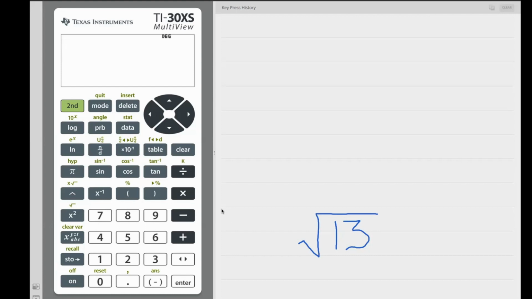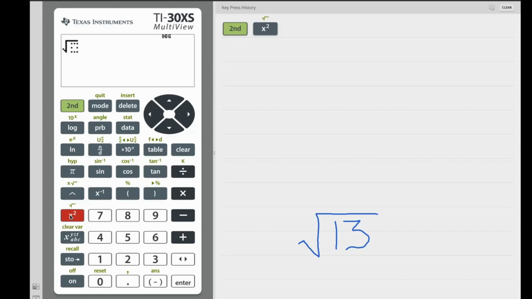So here are the buttons to find the square root of any number. You're going to see the square root is kind of down here in the middle left of your calculator, but it's in green. It doesn't have its own button. So anytime you want something in green, you have to come up here and press that green second button in order to select one of the green things. And then I'm going to type the key underneath that square root. That's the X squared key, and it will give me this square root symbol.